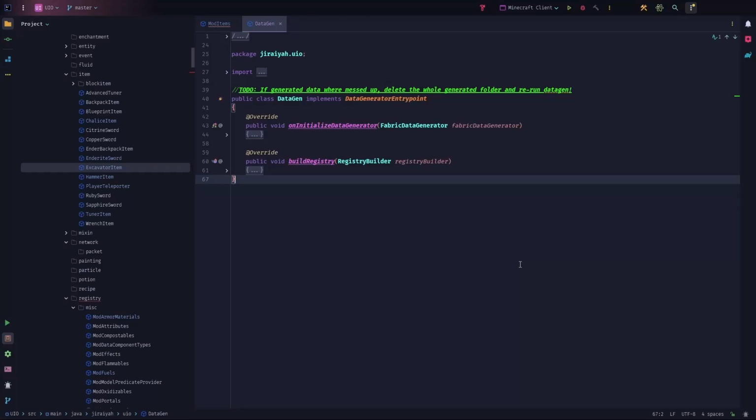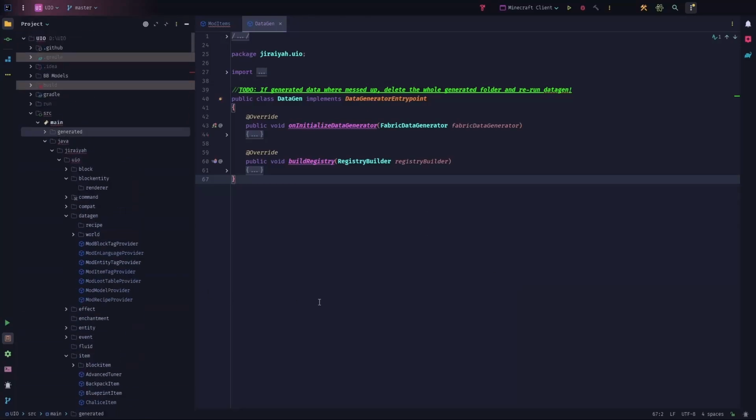The funny thing was that my tags were messed up. I saw that my tools, for example, are registering under my mod's namespace, but when they are added to the tags, they are sitting under Minecraft, and that didn't make sense. So I tried to regenerate the Datagen, same problem whatsoever. Finally, I got fed up and deleted this whole generated folder, nuked it completely, ran the Datagen one more time, and everything now is okay and works like a charm.